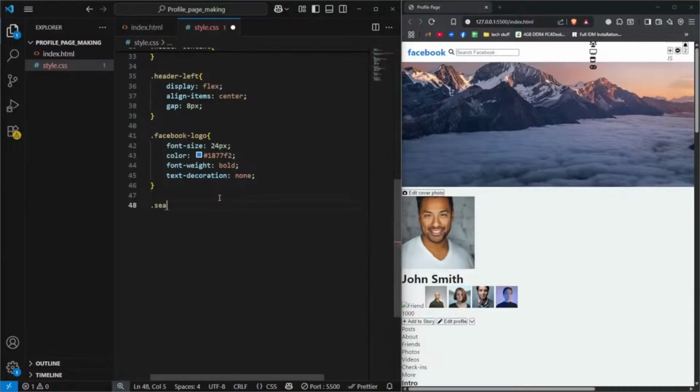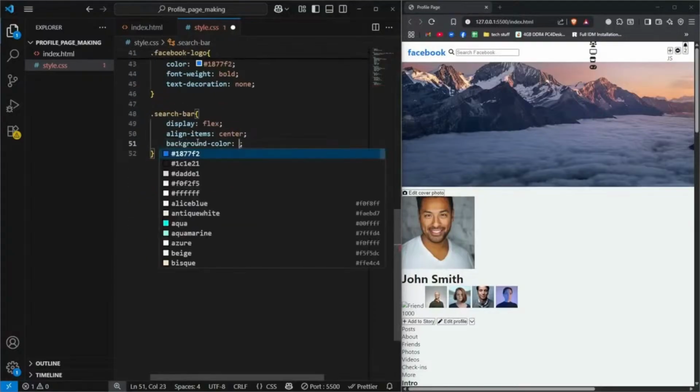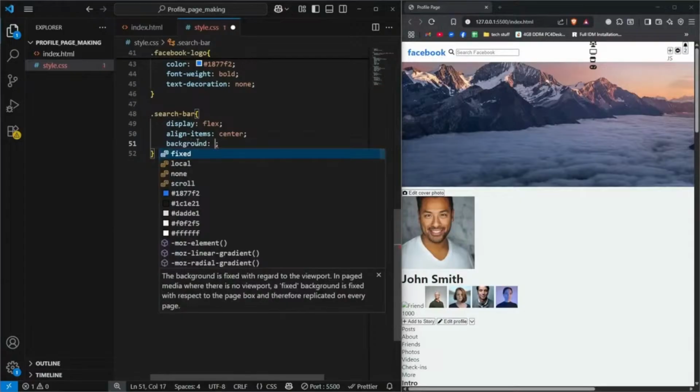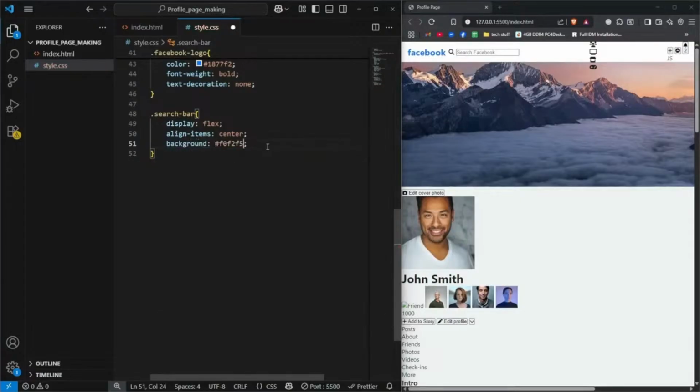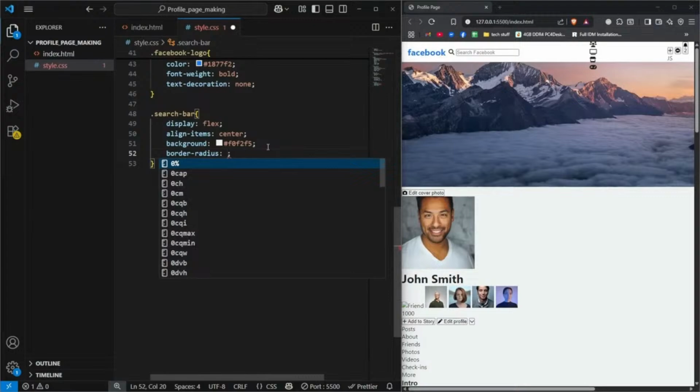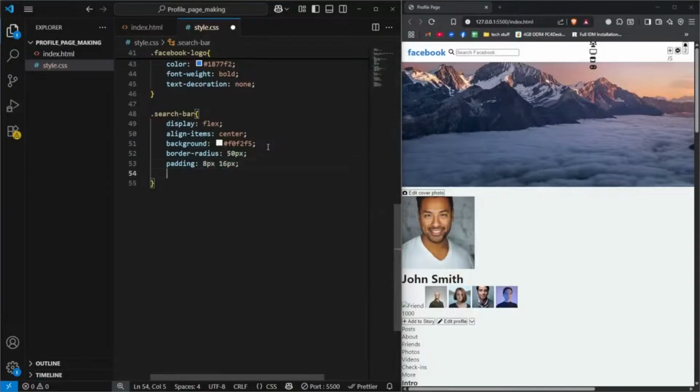Next is search bar. So here what I'm going to do is display flex and align items center, and also a background of this, and a border radius of 50 pixels, and a padding of 8 pixels and 16 pixels.